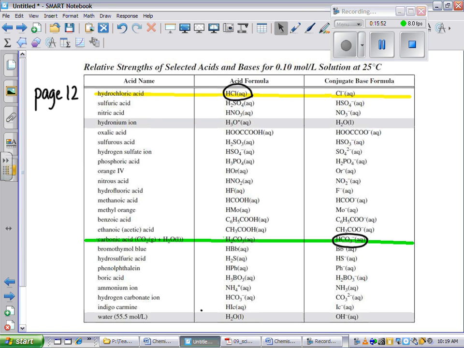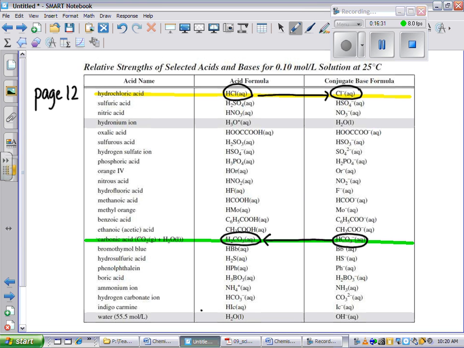For example, in the first row, we have HCl as the acid, and what it becomes is Cl negative as a conjugate base, which is exactly what we wrote in our equation. You can also do the same for the base, you just have to work backwards. For example, hydrogen carbonate ions was our base, so HCO3 negative, and it will become our conjugate acid, H2CO3. If you didn't get the charge correct, you could look it up on an assignment or on a test and simply go like that.